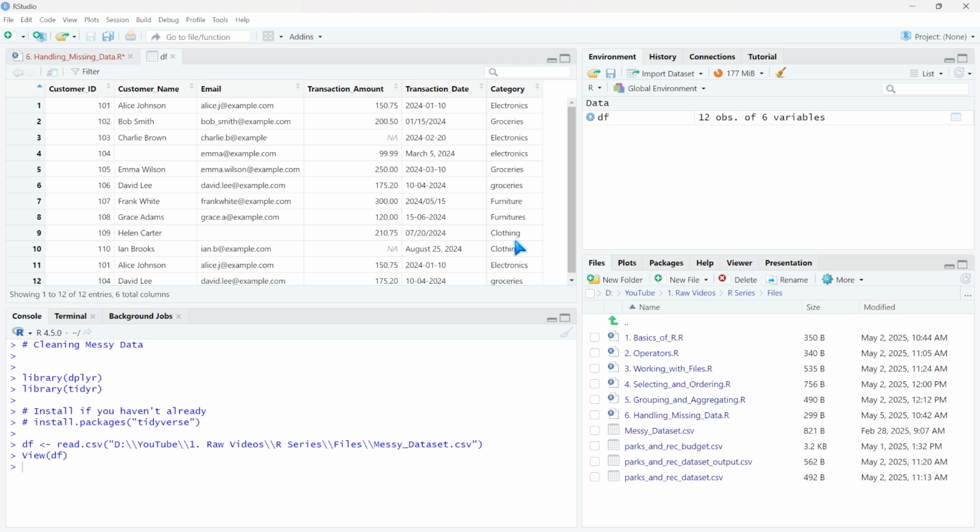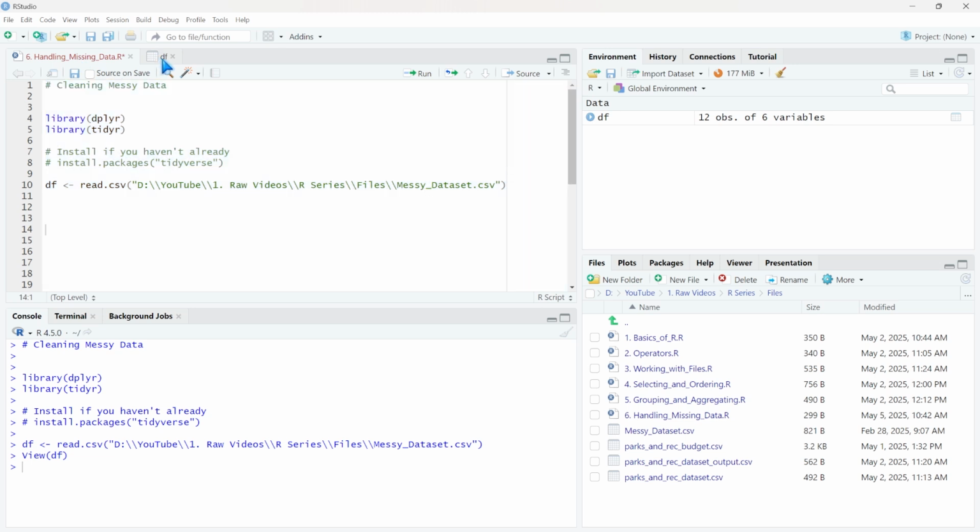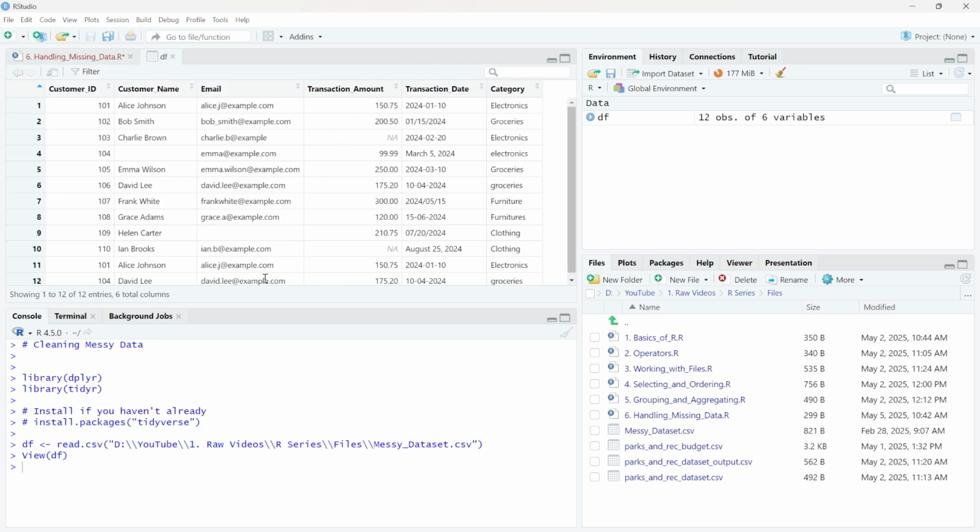These are all things that if I was working with this in a real data set, I would be taking a look at these, trying to standardize dates, as well as take a look at this data and see, do we want to do something with the nulls or the blanks? Because sometimes we do, sometimes we don't. So let's come right back over here. We're not going to get to everything in this lesson because they do have different use cases. We're just going to be looking at missing data.